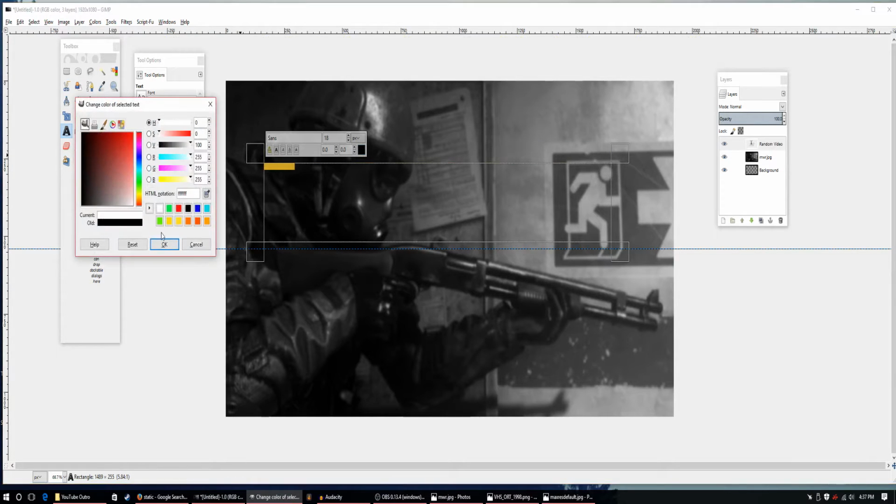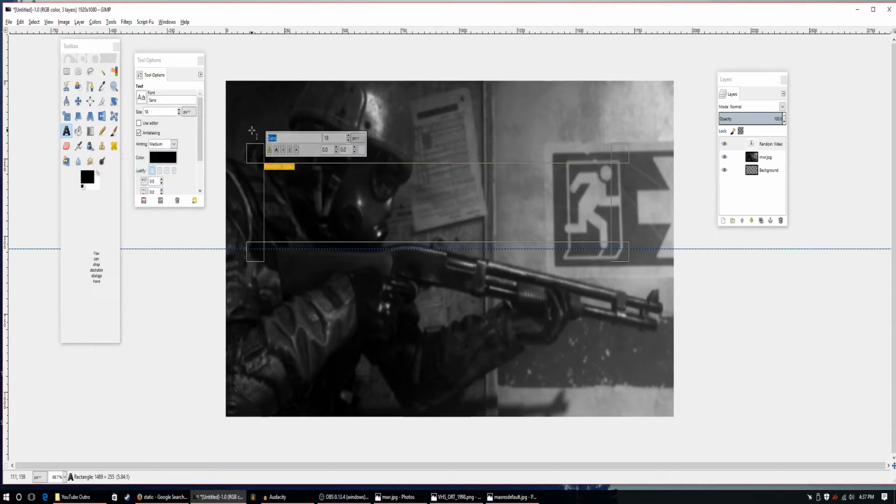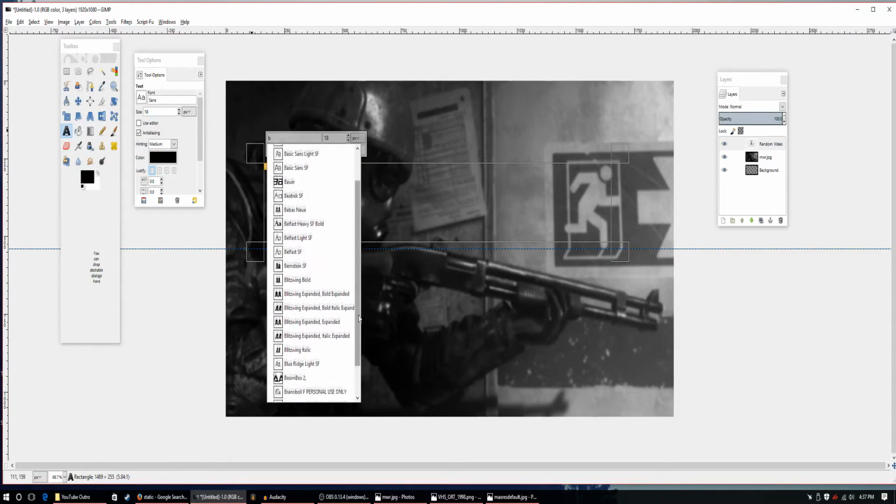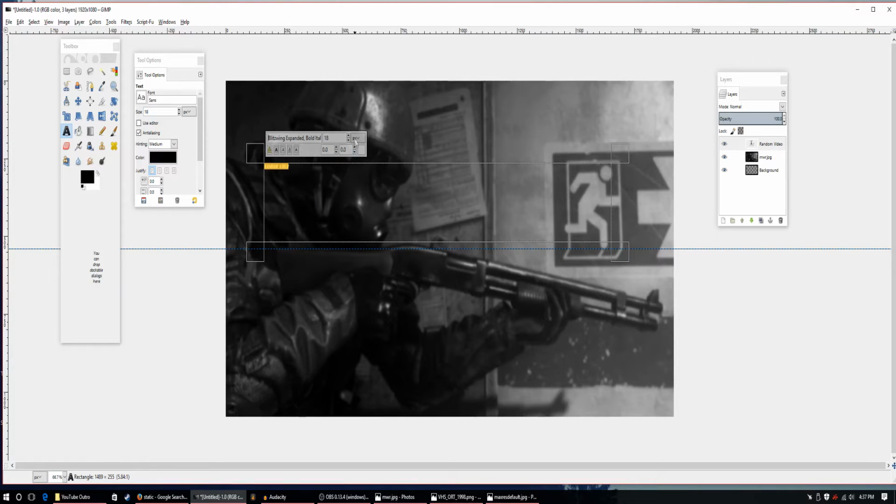And we're going to select that, change the color to white. And then we're going to type in any, you can use the basic fonts that Gimp comes with. I actually installed one off defont.com called Blitzwing Expanded, Bold Italic Expanded, and I'm going to use that one because I think it looks really nice. So there's our random video, and that's probably going to be over to the right actually, so I did that in the reverse order. But we're going to just drag this now to the fitting of the text, and then just like that, maybe in a little bit, just like that.